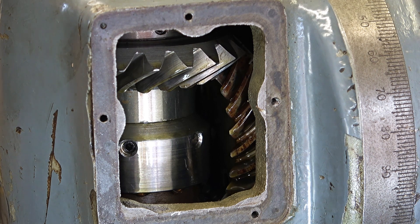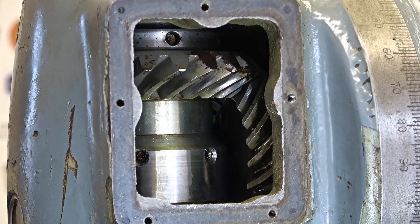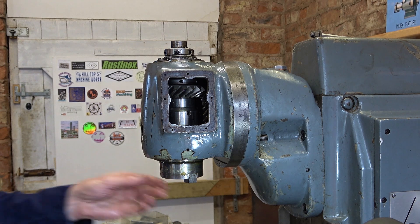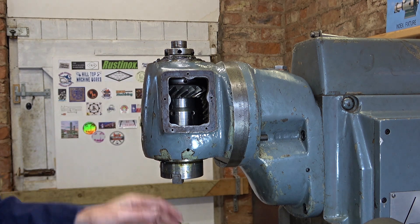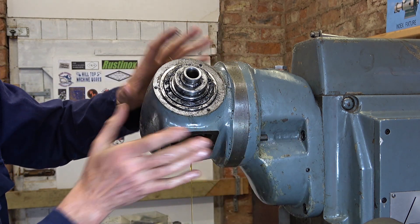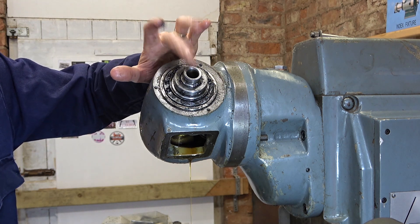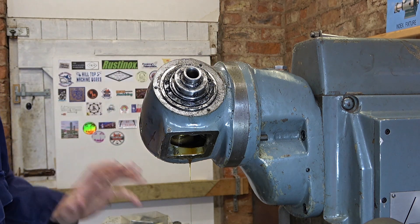Easy bit done. Now I need to get in there with the peg spanner. This is the collar I'm trying to get to. It's not behaving like I think it should, so I'm going to take this section off again, start by draining the oil, and then with it on the floor and the rest all disengaged — just this part — I might just be able to figure it out. What's puzzling me is when I hit the top with this unlocked, I can't move the spindle down, and I thought I would be able to.